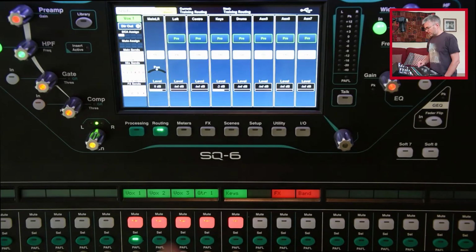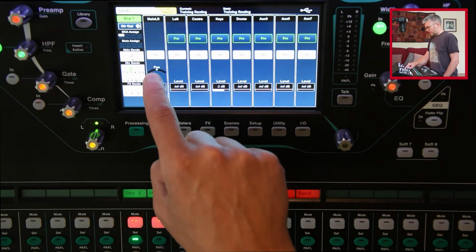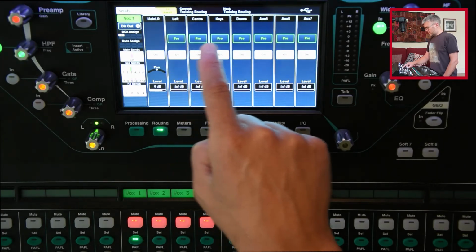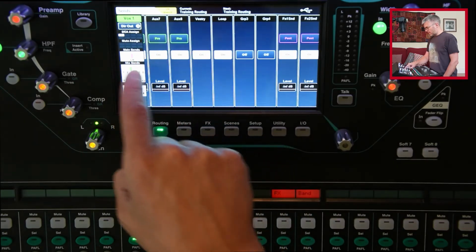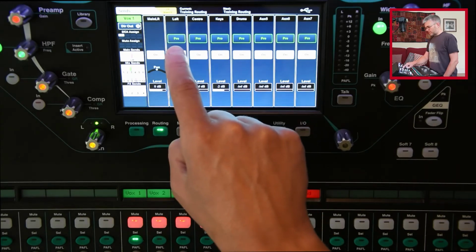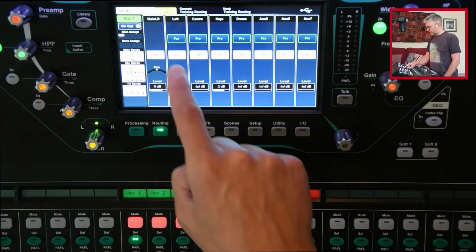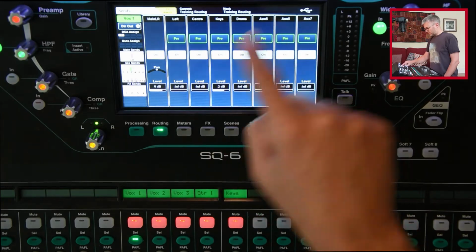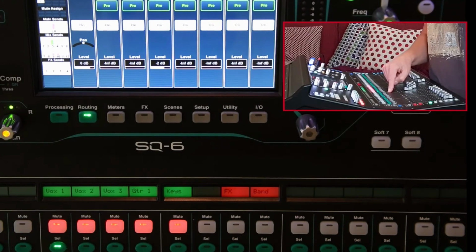The final section then is the mix routing. For this you've got your main left right, so that tells you the channels going to the main. We've also then got the auxes, so this is our foldback channels, the 4 remaining ones, and then the groups. For auxes you've got whether it's pre or post fade. For foldback we set those all to pre-fade so that the faders are working independently. You can then assign them or not, so you can tap the assign on and off. This works the same as the assign on the main part of the desk, for instance.